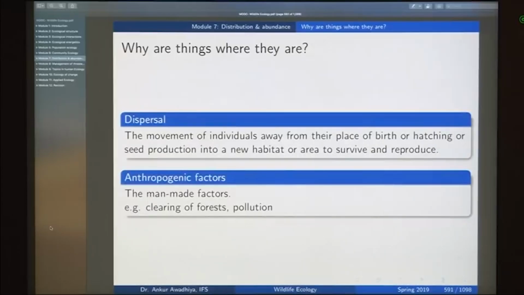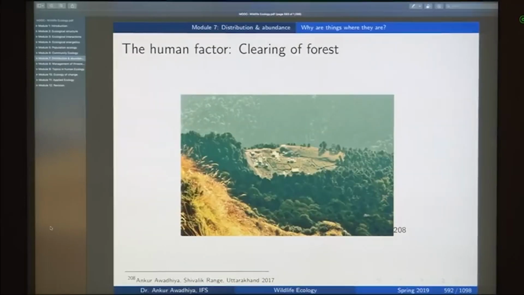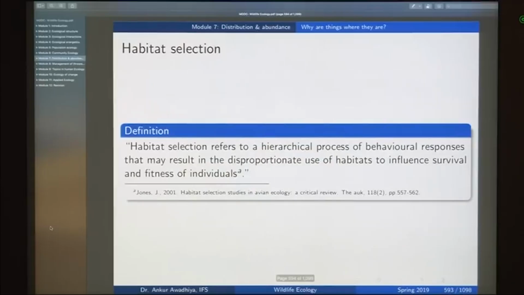Then we looked at the other factors. So, apart from push and pull factors, you have the factors of dispersal. It is possible that the organism has not yet reached that area, or you can have anthropogenic factors or man-made factors, in which case in this area plants should be there, but then because of the influence of man, this area was all cleared off the vegetation. So, you can have the anthropogenic factors.